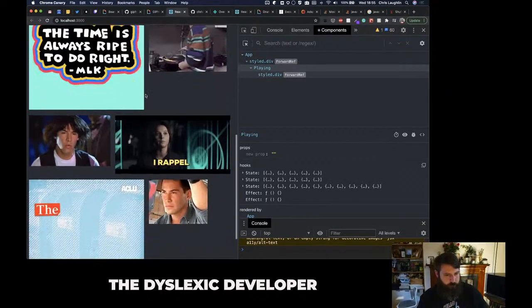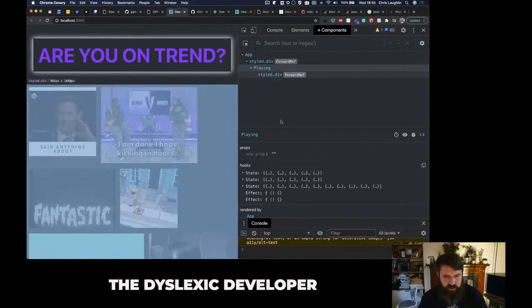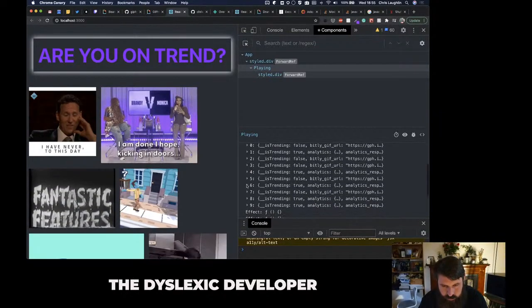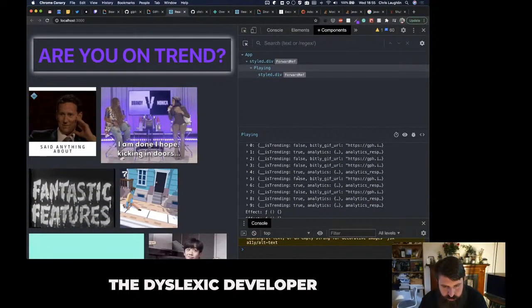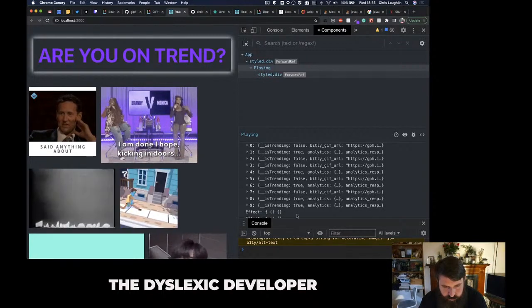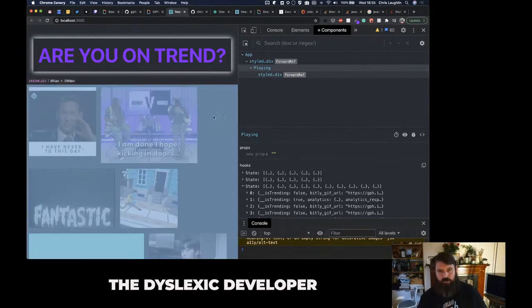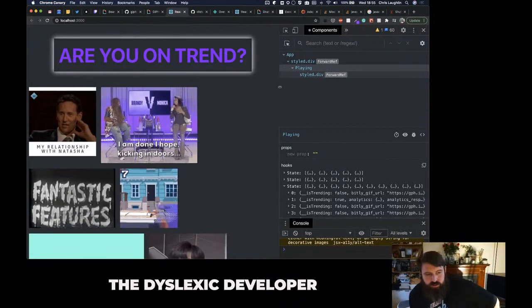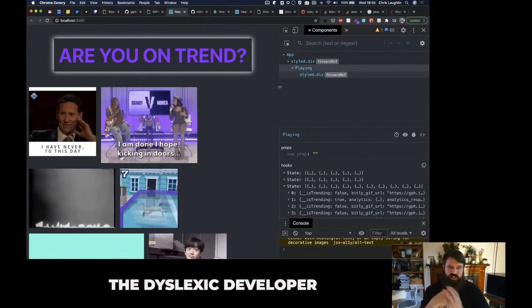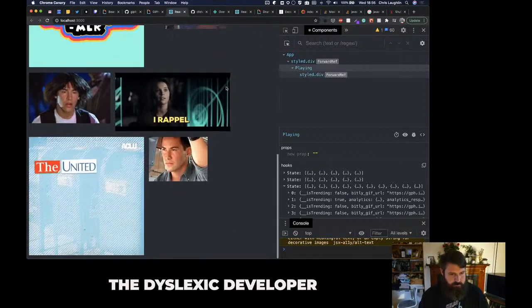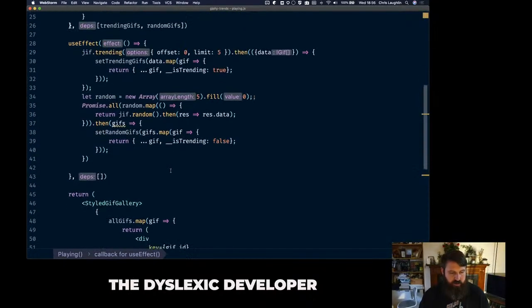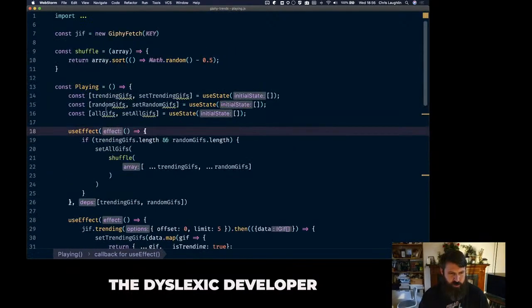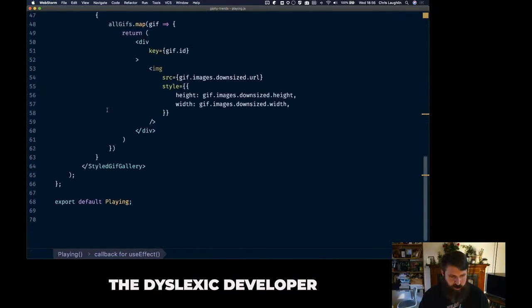Oh. They look a little bit random now. Yes, so false, true, false, false, true, false, true, false, true, true. So now we have them randomized. So the next part is the actual gamification of this. God, that's a lot of code. We could probably make that into a React hook, but this is quick and dirty.